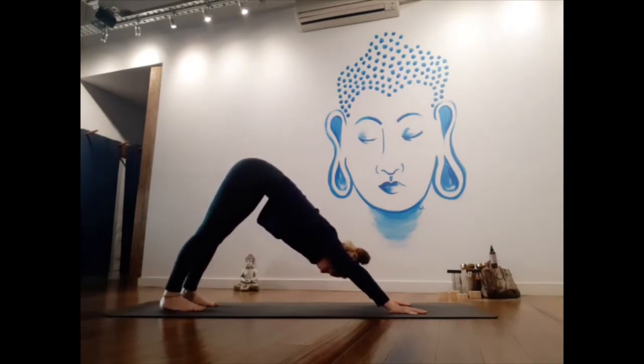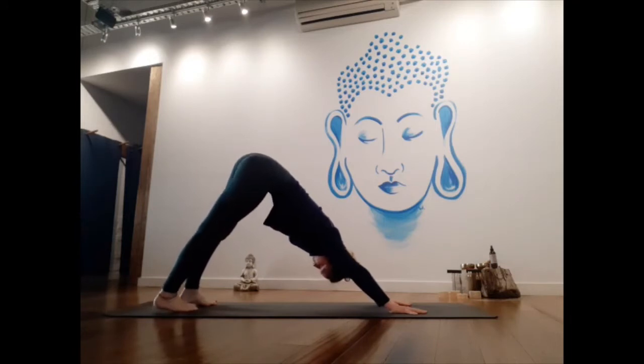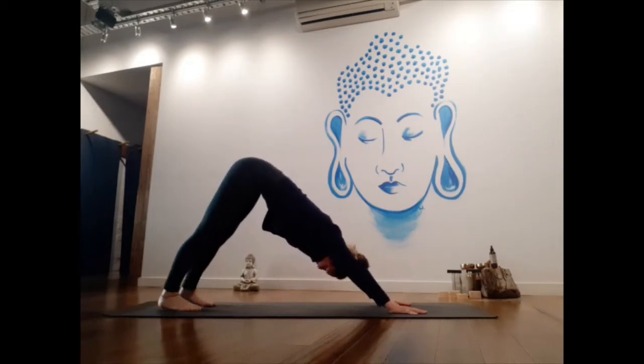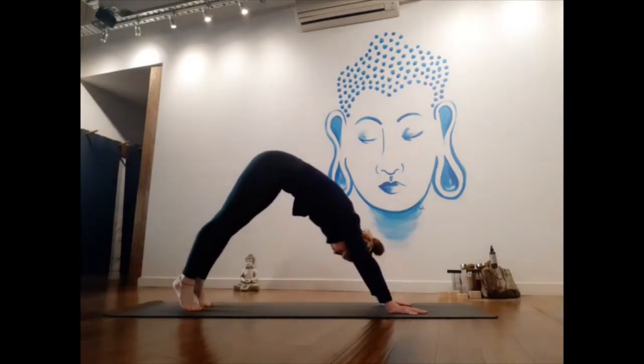Shift the heels over to the right, stretching the left side. Switch the heels over to the left, stretching the right side. Coming back to center. As you're ready, coming high into the tiptoes, roll all the way forward into plank.